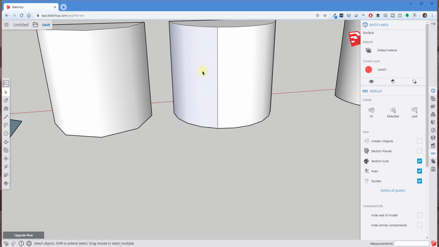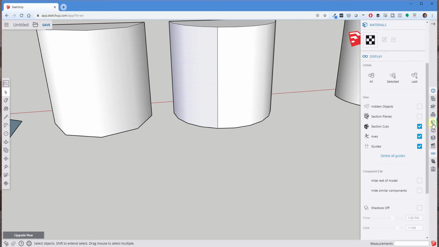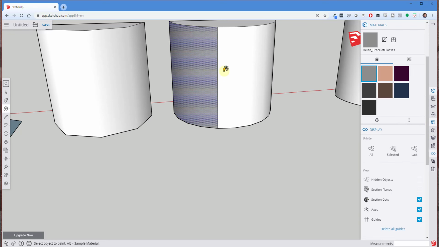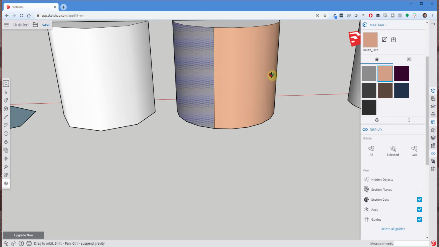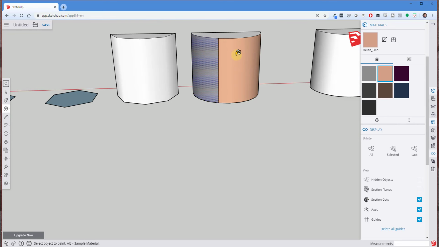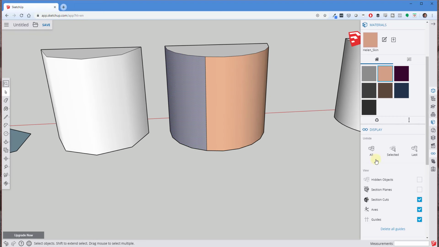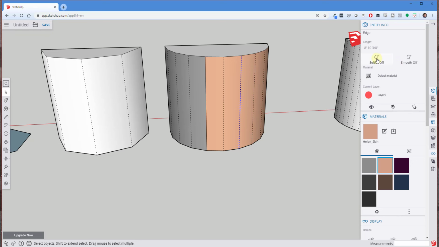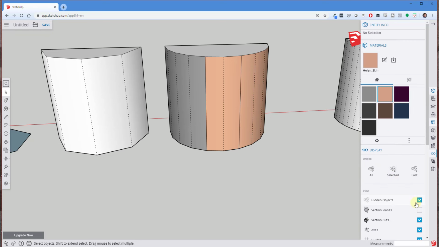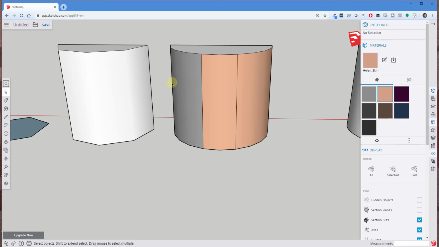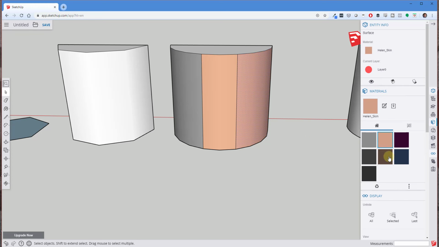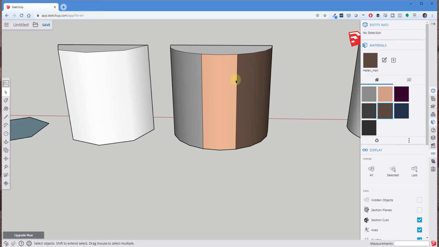And so this can get really important if you're trying to apply different materials to this. So if you were to use the materials editor, you could now apply one material over here and one material over here by splitting that face up, by unsoftening that geometry. So let's say I wanted to do it again, I could just go back and turn on my hidden objects, click on this edge, and then in the entity info, I could turn soften off, and then I would turn hidden objects off. Well, now this is split up into 3 faces, and I could apply a different color over here.